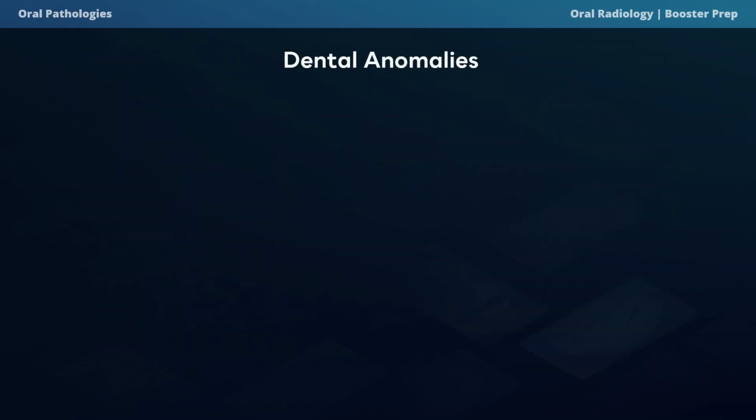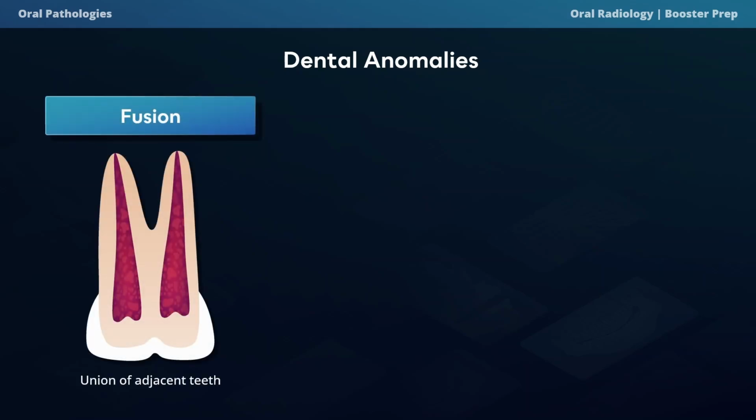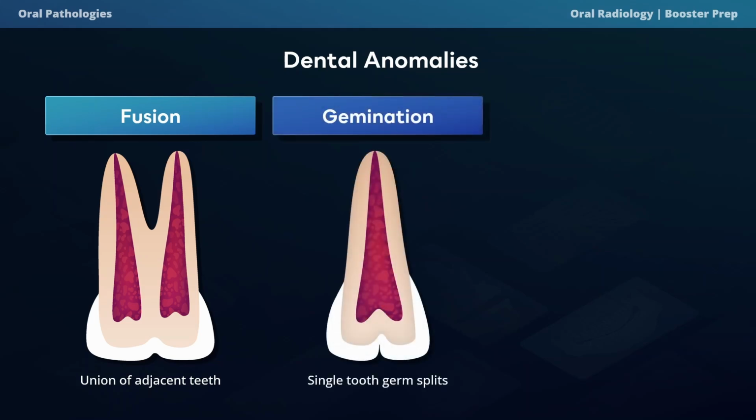Dental radiographs are also very helpful when it comes to spotting dental anomalies. They can help us identify things like conjoined teeth and differentiate between fusion, gemination, and concrescence. So fusion happens when two adjacent teeth join together at the enamel, dentin, and sometimes even the pulp, and usually it leaves one fewer tooth in the arch unless there's a supernumerary tooth involved. Gemination, on the other hand, happens when a single tooth germ splits and it creates a bifid crown with a shared pulp canal, but the tooth count stays normal.